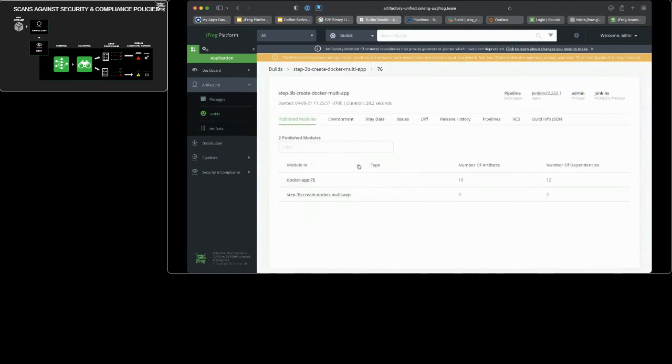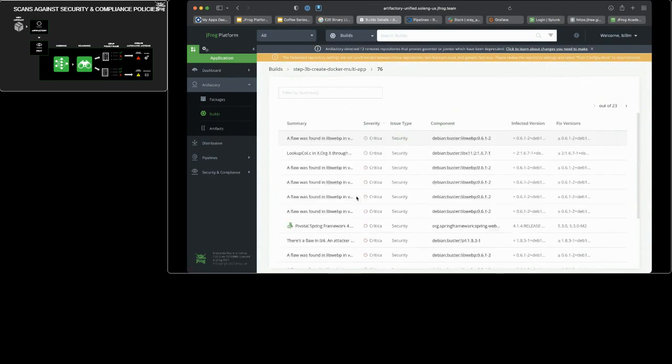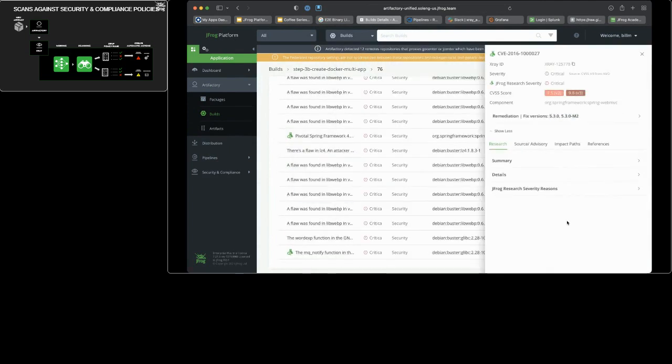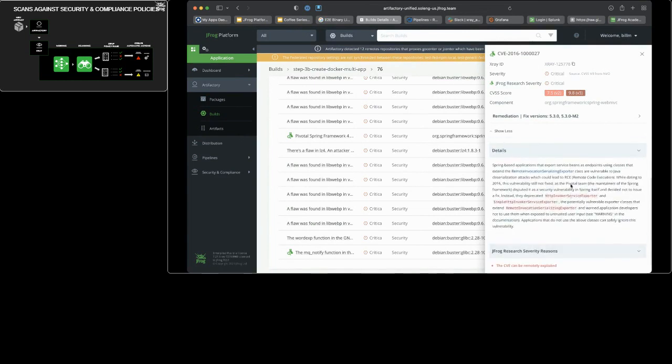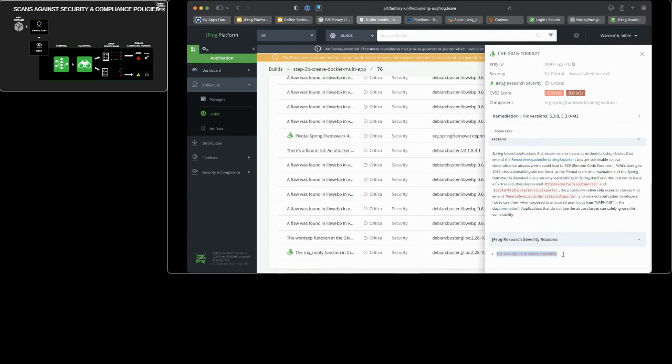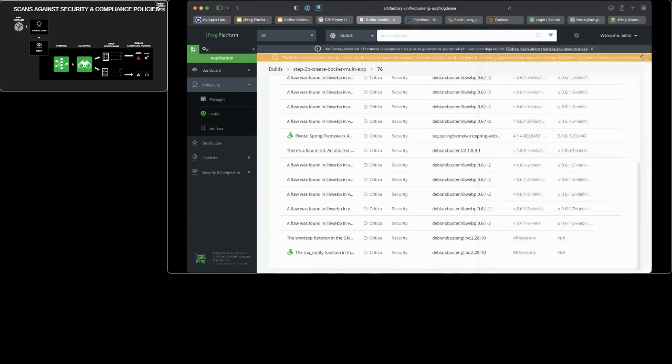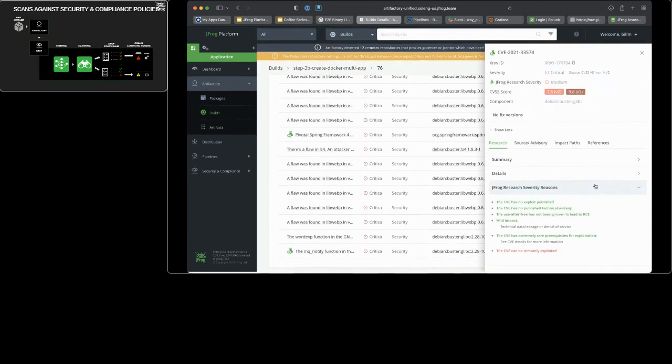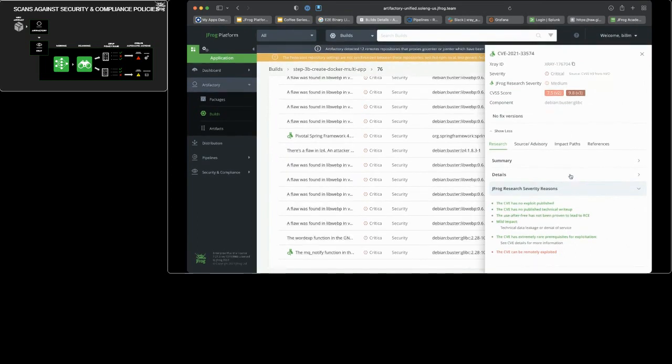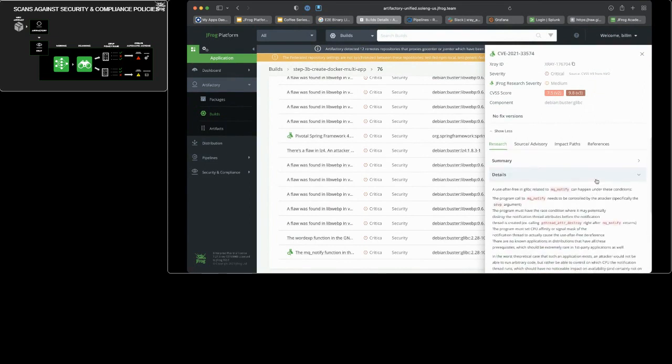So Vdoo is a new acquisition of JFrog, and the Vdoo product is specialized in binary analysis and product security. There are a lot of features that are upcoming that are going to enhance the Xray functionality over the upcoming quarters. One of the first things that we migrated from Vdoo is essentially the detailed CVE information. At Vdoo, now part of JFrog Security, we have a group of security researchers that triage the CVEs and give a lot of extra information for all CVEs beyond the publicly known information such as NVD. So you have the short summary, the details, and the security reasons of how the JFrog security team has identified this CVE as a critical CVE. For instance, because this CVE can be exploited remotely, it is determined as a critical CVE. There are other factors that go beyond the CVSS score, such as how many exploits exist, whether there is a technical write-up, how easy it is to exploit, and so on.